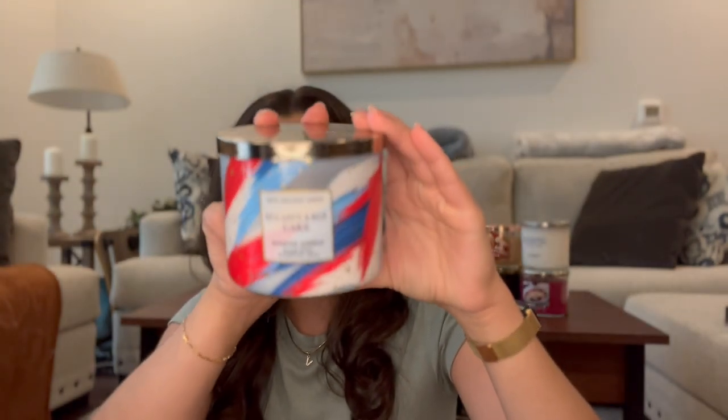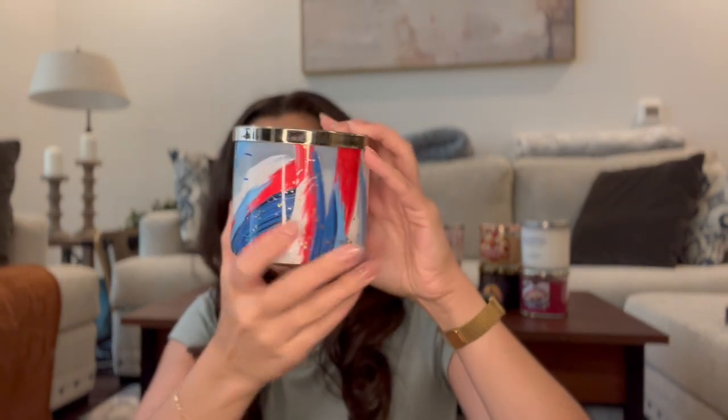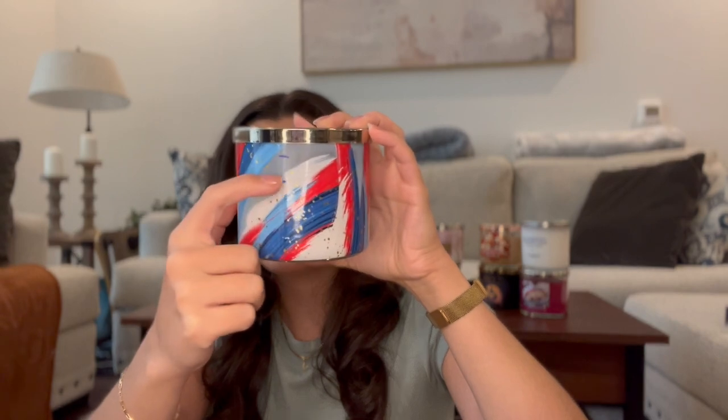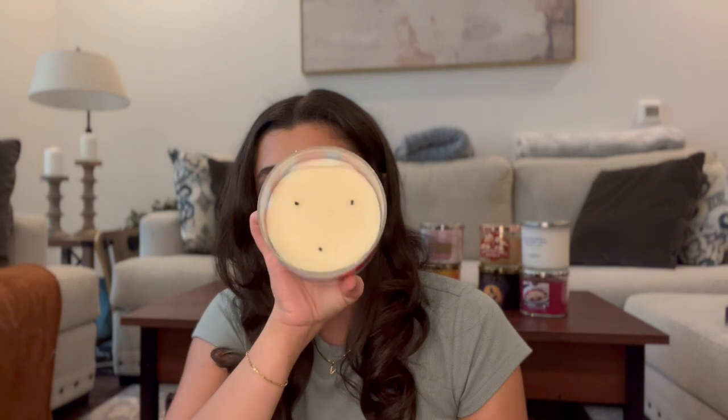Another one I'm going to retire from the project is Red White and Blue Cake — I think the time has just passed. This is really a good one for June and July. I made a little bit of progress, probably burned it four or five times. It doesn't throw very well — takes a long time — but I burned it these last couple of days and I really like it. I think I'll enjoy it if I keep it for next summer or springtime going into summer.